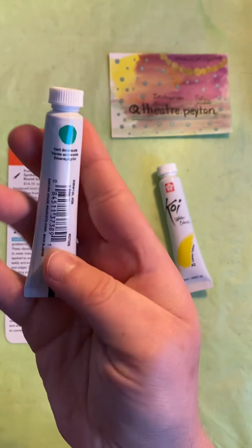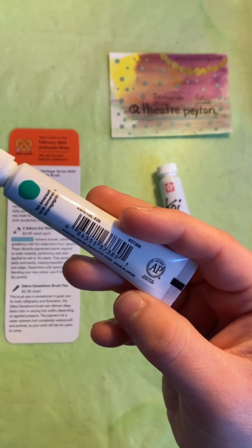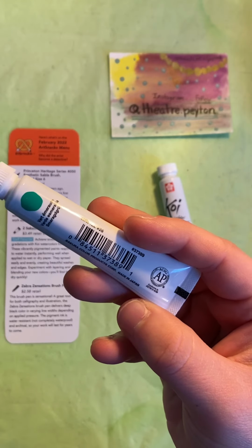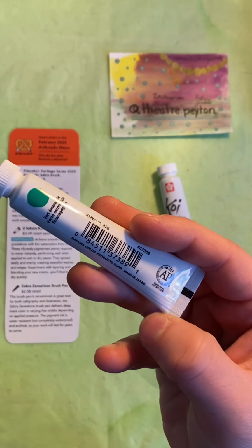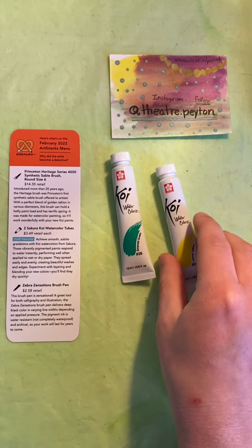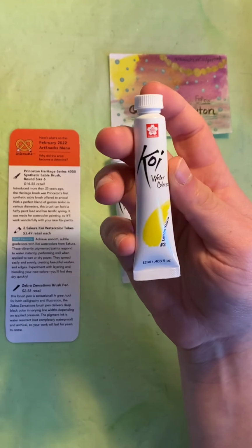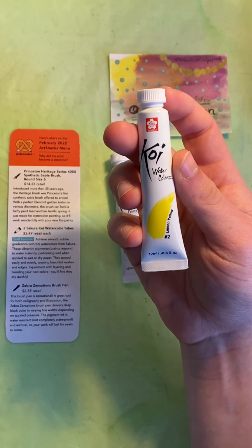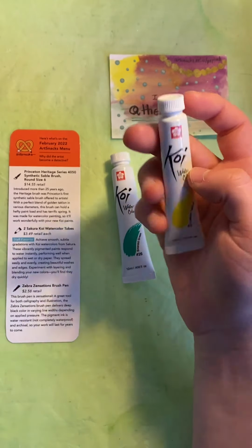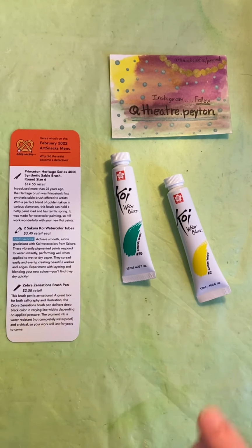I can't read all this. Conforms to AP, Sakura Color Products Corporation, made in Japan. And it's going to say the same thing on the back of this tube. But in this color, we got number 2, which is lemon yellow. So we got lemon yellow and emerald green.